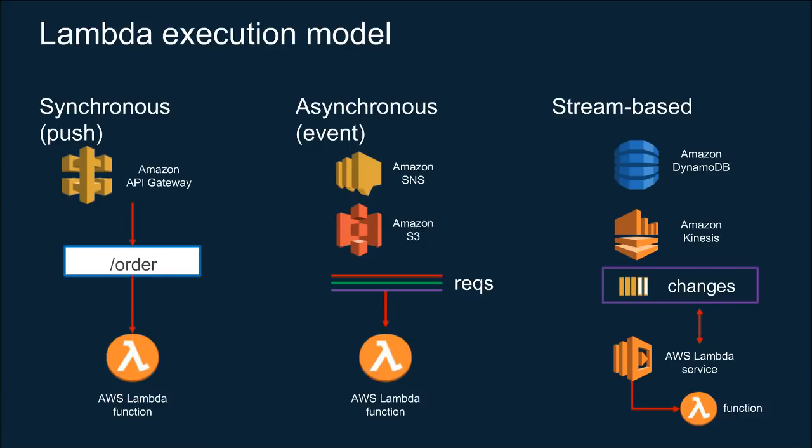And then lastly, with stream-based events, which today we support for DynamoDB and for Kinesis, Lambda is actually going to be polling those services, looking for new information on those streams, pulling down records, I should say, and then doing whatever the business logic is that you have on those records. So again, 3 different execution models, some nuances to how you think about them, and then how you think about deploying as part of that.